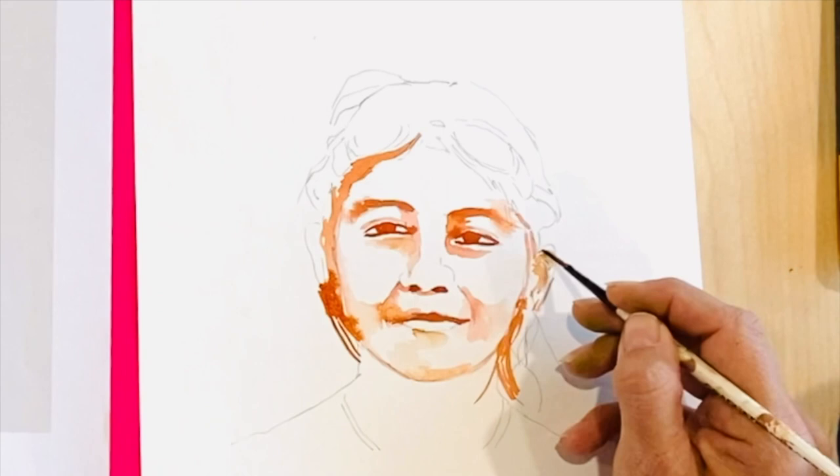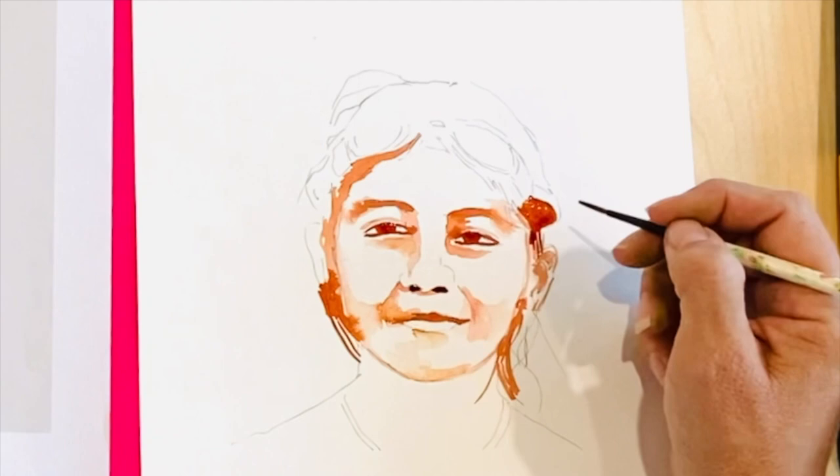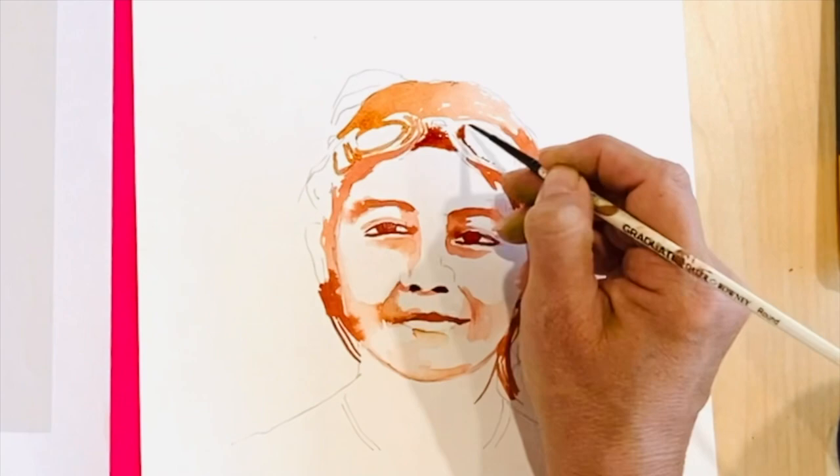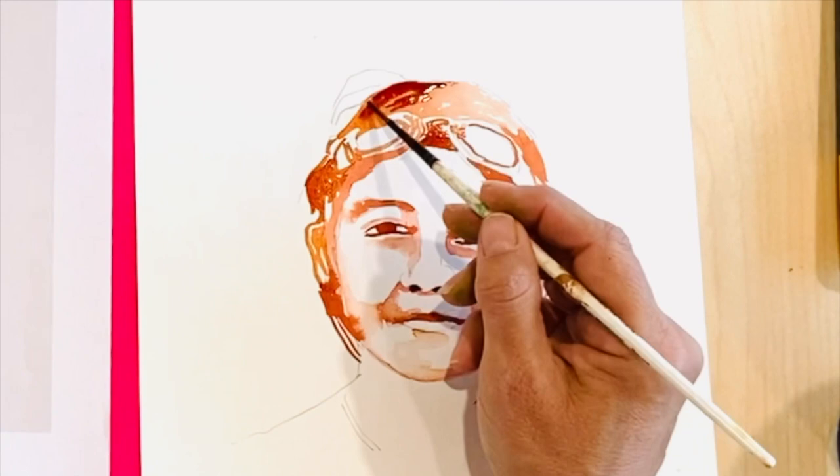The brilliant thing about using ink is that the whole image or page does not need to be covered with ink. Shadows are highlighted and dark shadows need more intense or pure ink — ink which hasn't been diluted by water. Follow your photo carefully and replicate or copy your shadows.